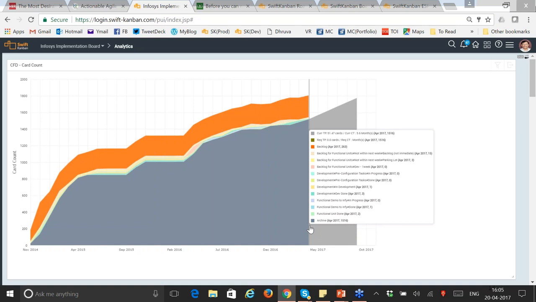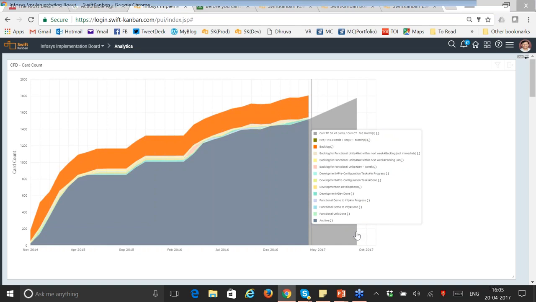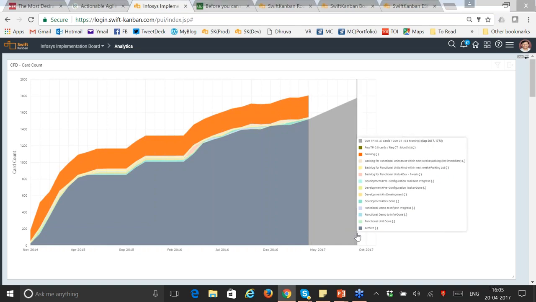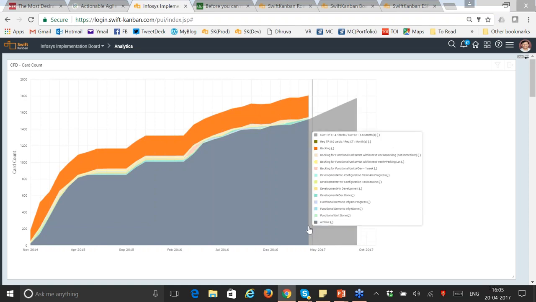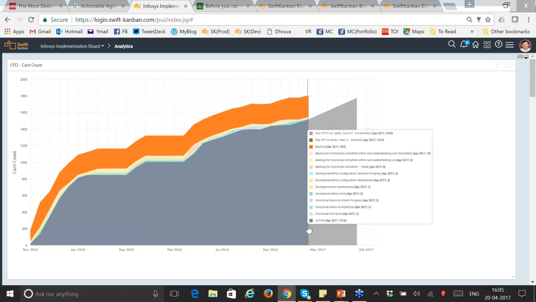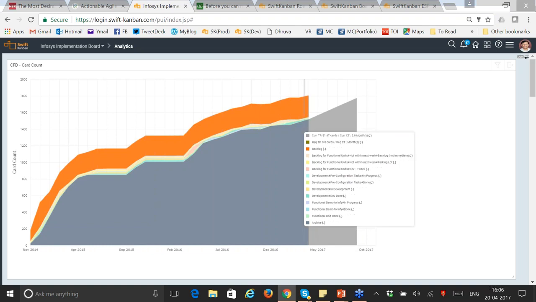Based on my current throughput so far, I'm going to finish this project in September 2017, because I've plotted this on a monthly basis. My current throughput is about 51.5 cards on any given month.